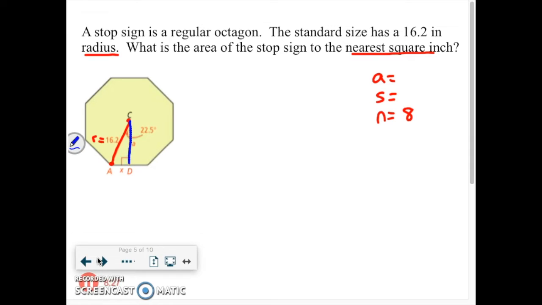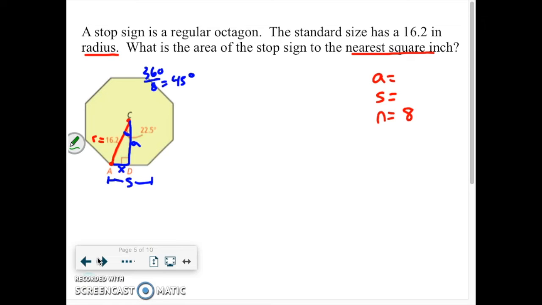They kind of set us up with this triangle with the apothem here and part of the side length here. Remember, the side length is going to be twice as long as whatever that little x is on the bottom there. So we have 2 things to find. They gave us a 22.5 right there. That came from 360 over 8, giving us 45-degree angles, and then cutting that in half to get that 22.5. So they put that right in the picture for us already. So one less step. So let's get to the trig stuff.